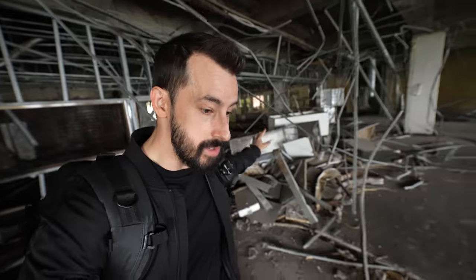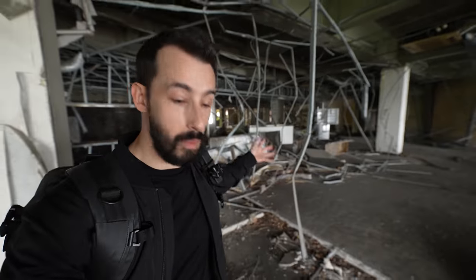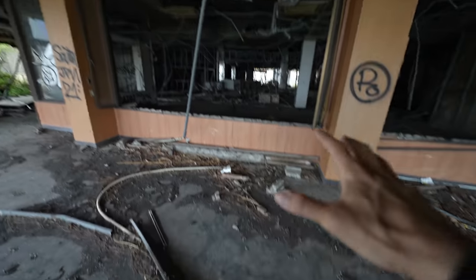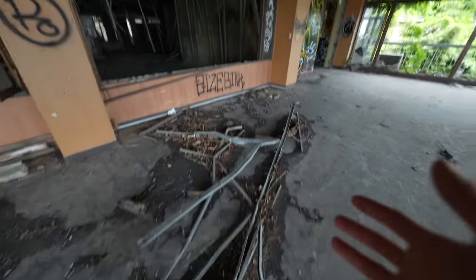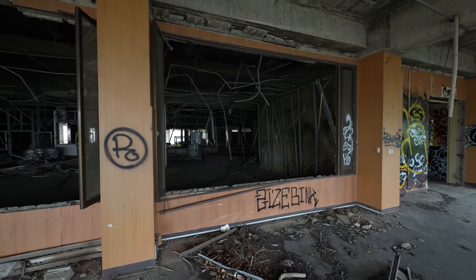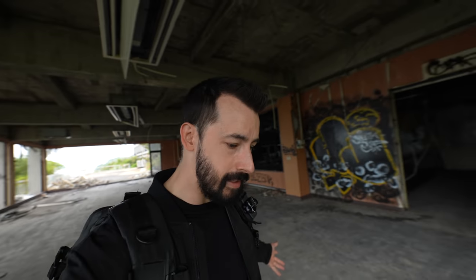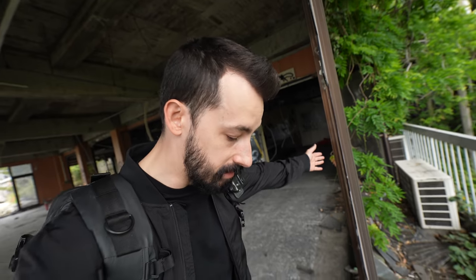Everything's just stripped for useful or valuable parts and then left in giant piles, more often than not because they simply can't afford to actually take down the building or destroy it. This particular hotel went bankrupt in 2012. That's only, again, 10 years ago. And while there is still a ton of scrap metal that could probably be collected, sold, melted down, it's likely just not worth the cost, or they can't get approval to come in here and grab it all. You never really know which it is. The cost-benefit thing would make the most sense, but at the same time, Japan is a very bureaucratic country, so just getting approval to come in and strip metal from an abandoned building could be a bureaucratic nightmare.